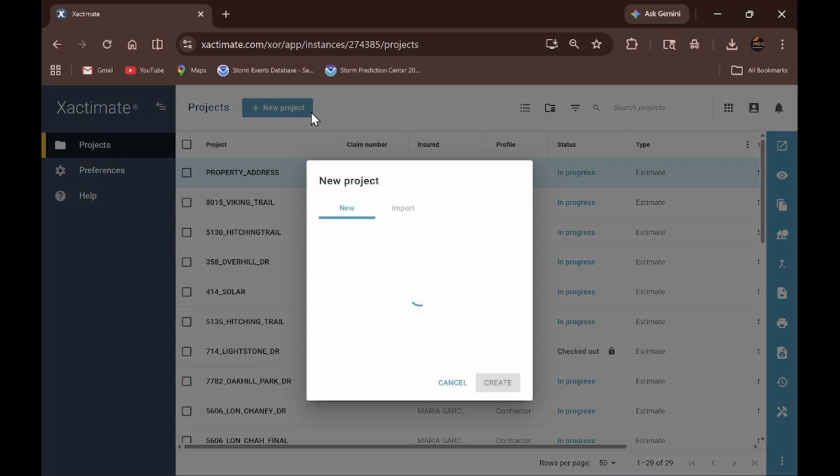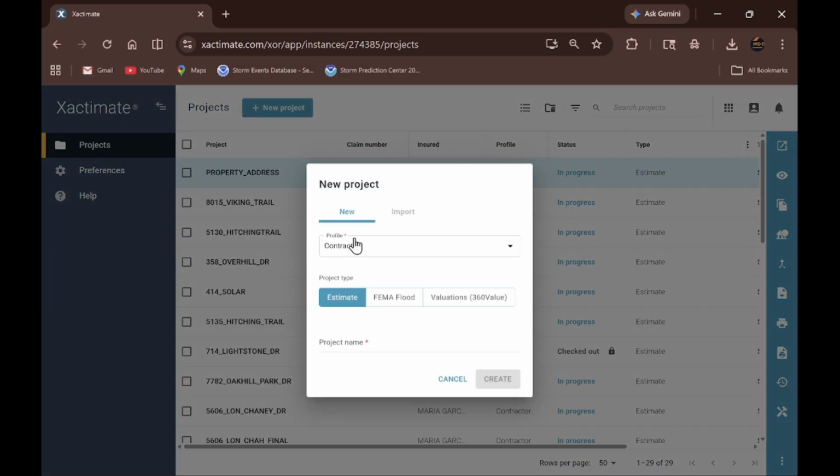So this is the create. When you go to create a new project, you can create it as a carrier.